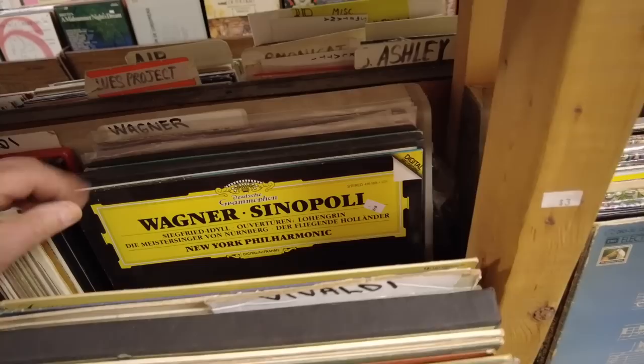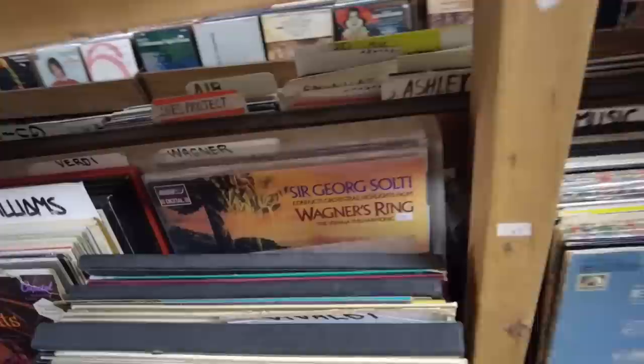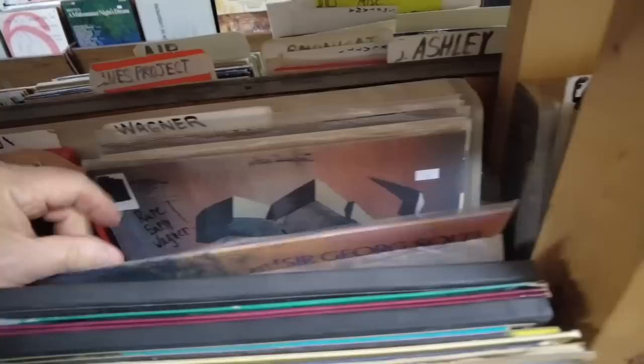I was looking through Mahler and Wagner. I was trying to find the Ring Cycle, but they didn't have any of the ones. You know, we just published a fantastic Mark Ward, part one of a multi-part thing on the Ring. It's an absolutely phenomenal piece of scholarship because you will learn more about the history of the Ring and the history of opera and the history of Wagner, and it's mind-bogglingly good. Deserves to win a Grammy or an Emmy or something. I'm just happy to be able to publish it.